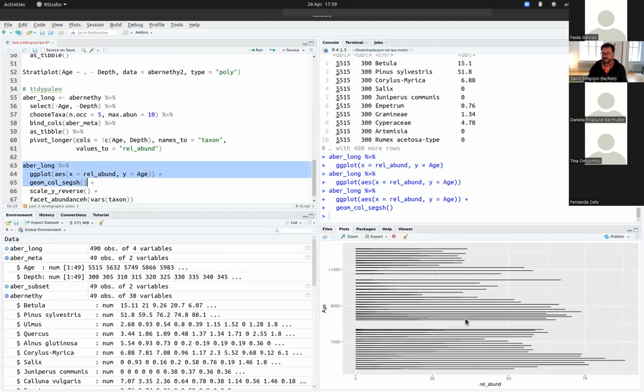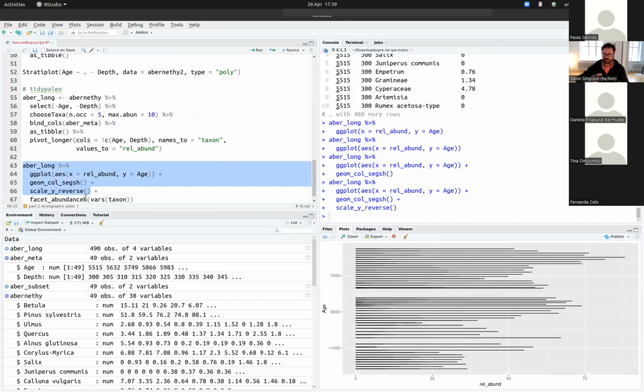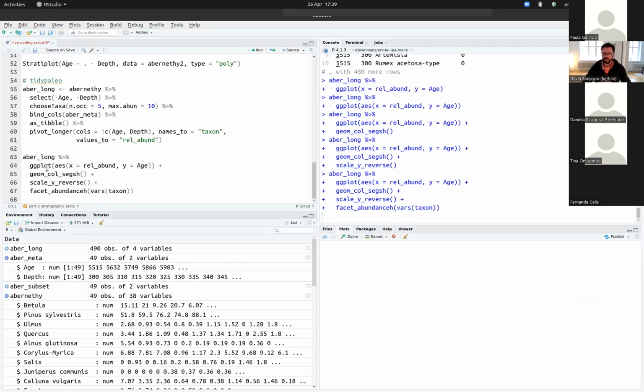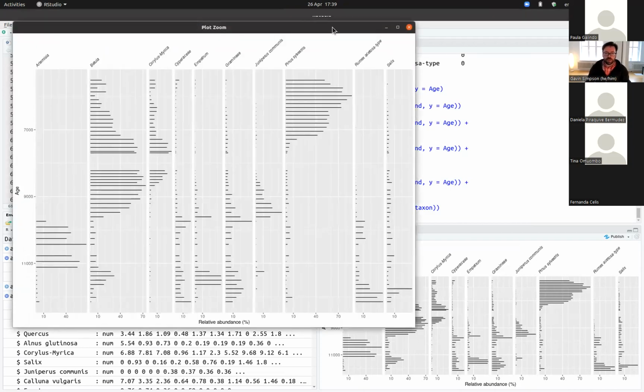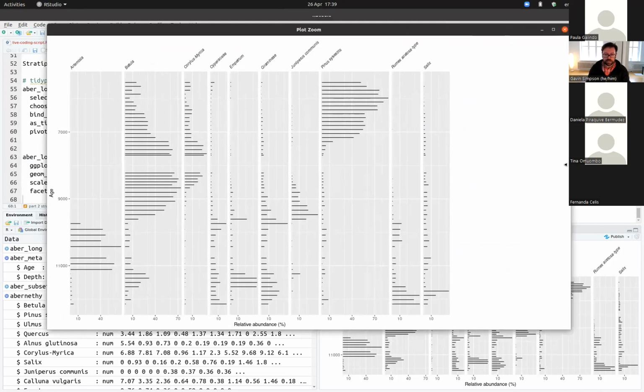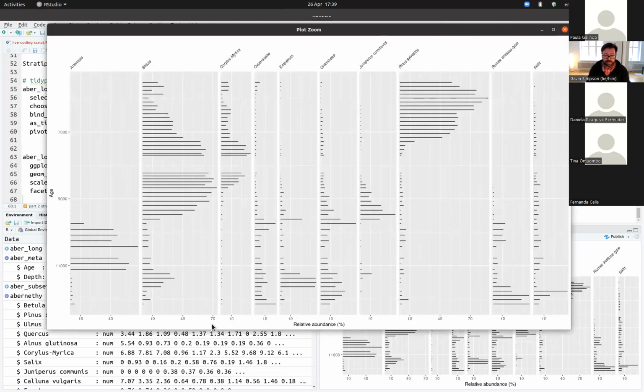Then all of the data gets put onto the one panel, all right? Notice the axis is wrong. If we add on the next layer, that sorts out the scale for us. And then if we run all of it, now we get our small multiples, and this takes a little bit longer, but this is now our small multiple plot. And this is better than the Stratiplot one, I think, partly because you've got the nice grid behind. I think it handles these things better, the scales, and does a better job of positioning the little labels in here. And TidyPaleo can do a lot more than this, all right?